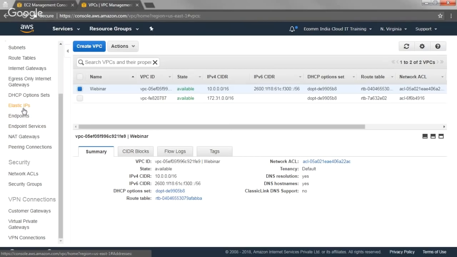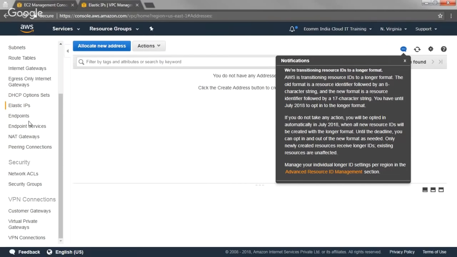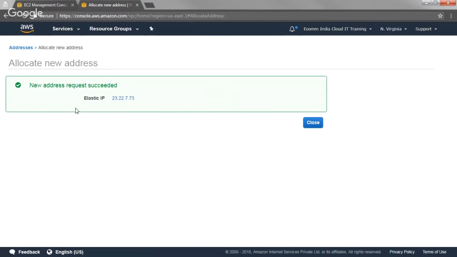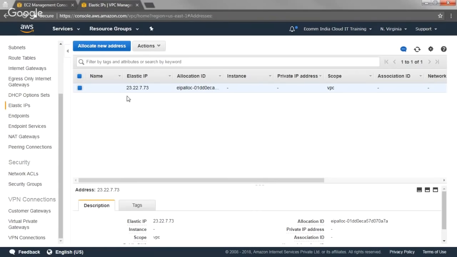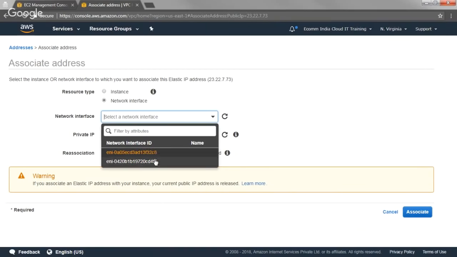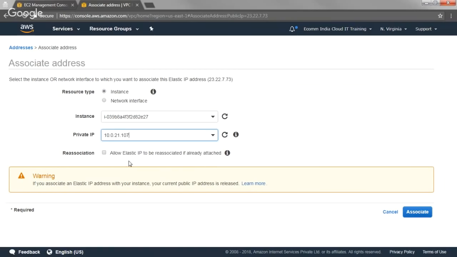Okay, one thing I want to show you is assigning elastic IPs. It is pretty simple, guys. When you want to assign elastic IPs, go to elastic IP, allocate a new address. Okay, so you got a permanent IP. Once you get the permanent IP, you just need to associate it with an interface. All right, so I will refresh that. I will associate the address. So I will associate it with the network interface of either one of the instances, or if I select instance, I will get the instance ID, right? So I can assign it to the private one if I wish to, but I'm not going to be doing that because obviously my EC2 instance is in the private subnet.